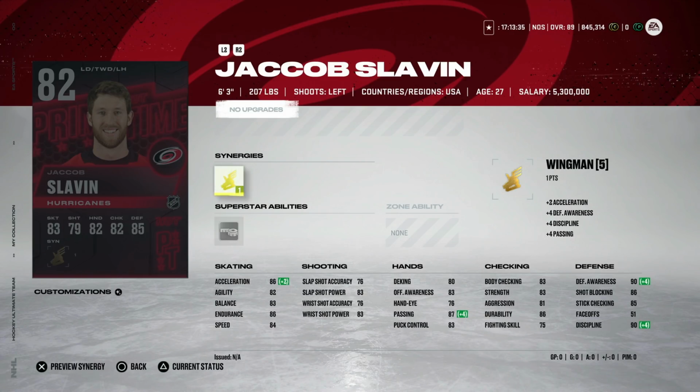However, this one does come with 84 speed and 84 acceleration, and Wingman gets it up to 86, which isn't awful. His slap shot accuracy is brutal. And defensive awareness, though, with Wingman activated is 90. So this isn't a bad left-handed defenseman card, especially when you consider the fact he's 6'3". If you have Wingman activated, you could get away with using him, especially with a starter team.